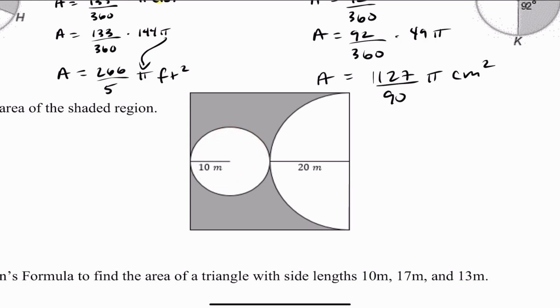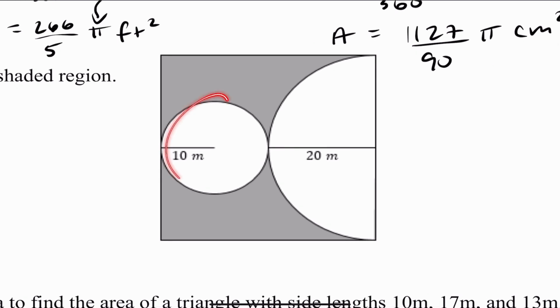This is a circle, and this is a semicircle. So here's a circle. We have the radius from the center to the circle. The radius is 10 meters. But if I extend that from the center to the other direction of the circle, that's still 10 meters. So you're adding the two radii together to get the diameter, which is 20 meters. And over here, the radius of this semicircle is 20 meters.